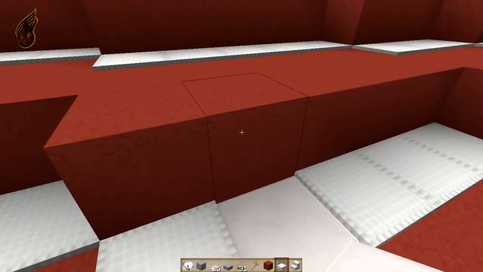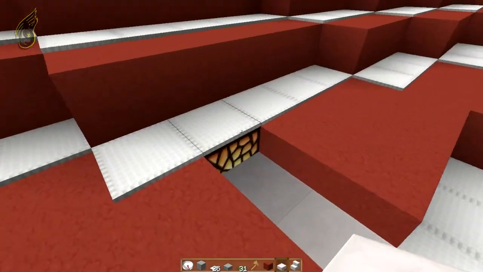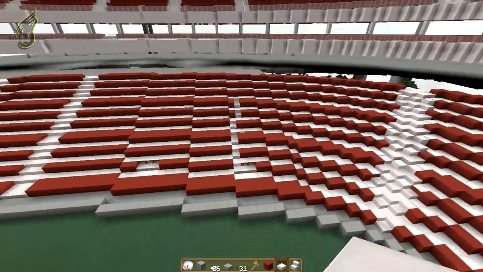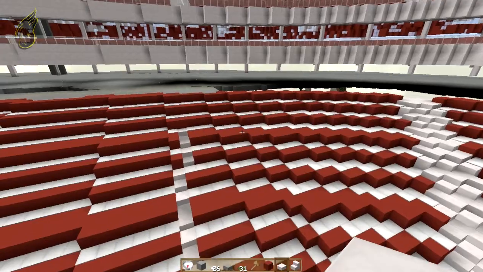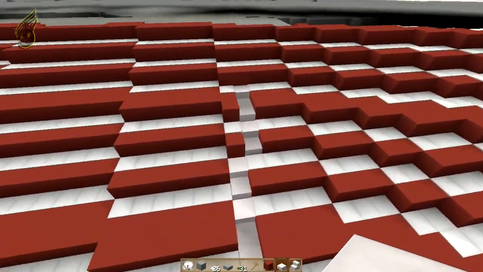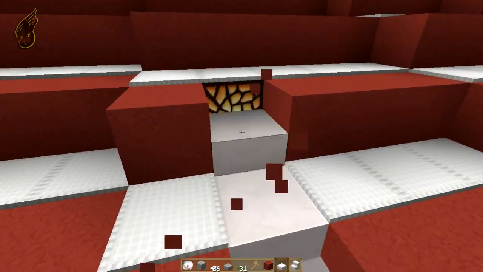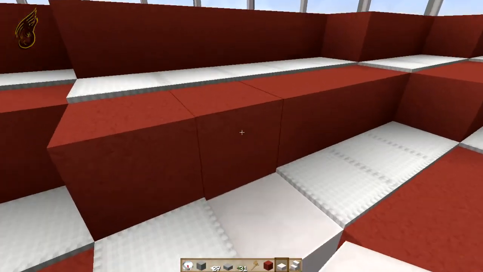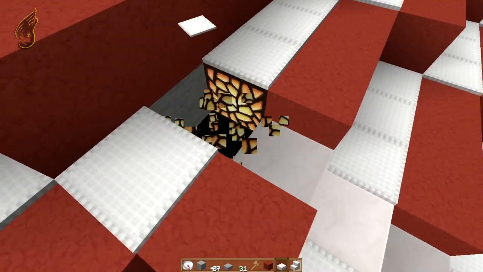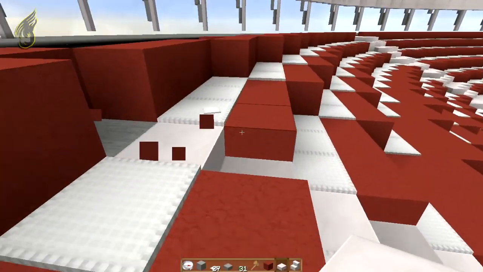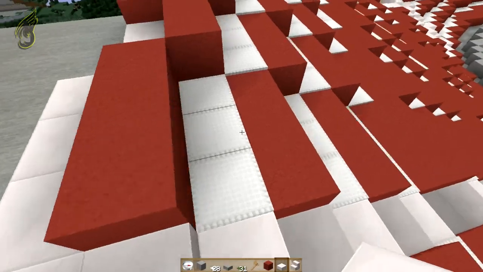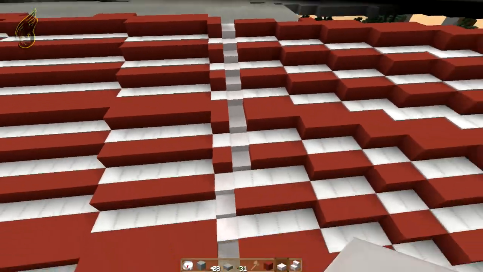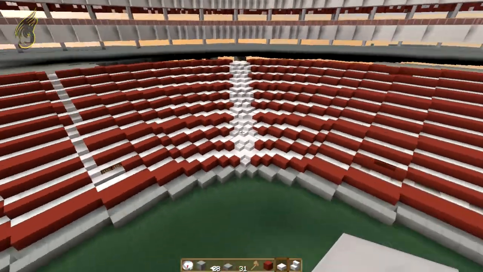And then start moving up again. So as you can see, it's starting to slant there. Starting to look like it's actually curving and fitting in with the curved corner. So let's carry on. Remember, always take a step back and take a look at it. If you think it needs to slant over one more, or it needs to slant more in general, then go ahead and do that. So I think that slant's going to be fine.